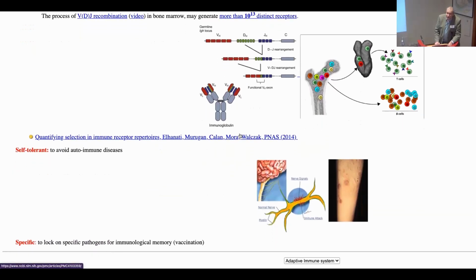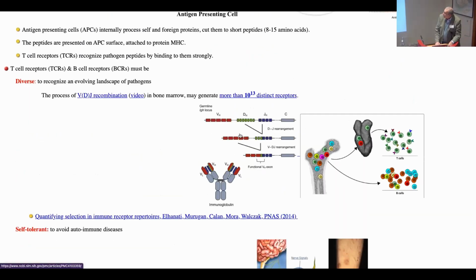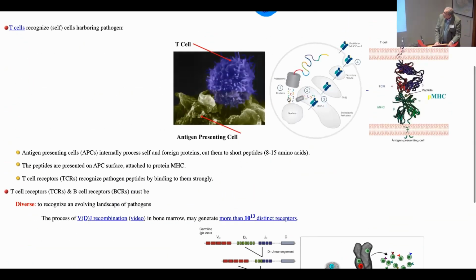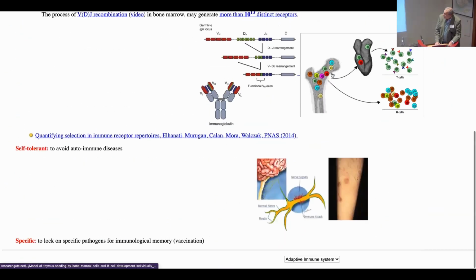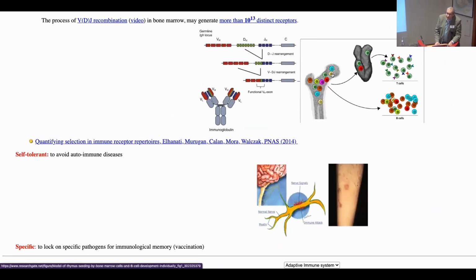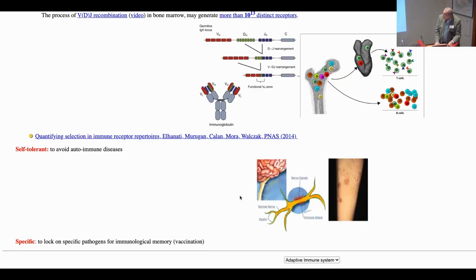Now, since they are randomly generated, the question is, why wouldn't they also respond to pieces of self-proteins that are generated through this process and displayed on the surface? And if they do, then that's a problem because you start to attack your own cells and have autoimmunity. So that's something to combat. And then again, the T cells that you have are very specific to a particular part of a virus, and that's the mechanism that we have for vaccination.